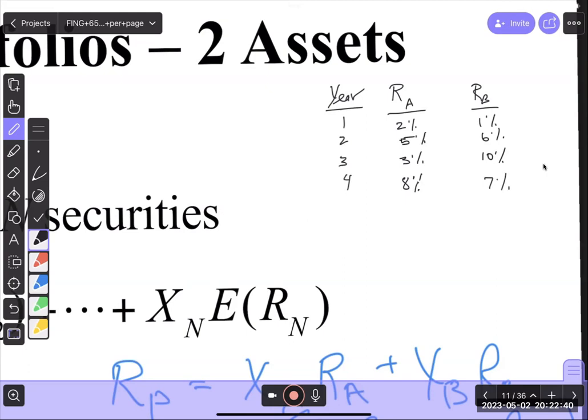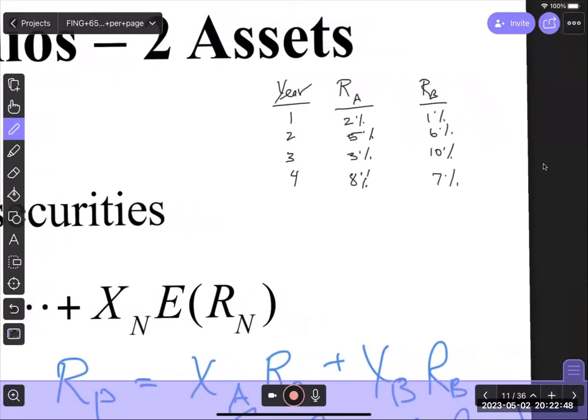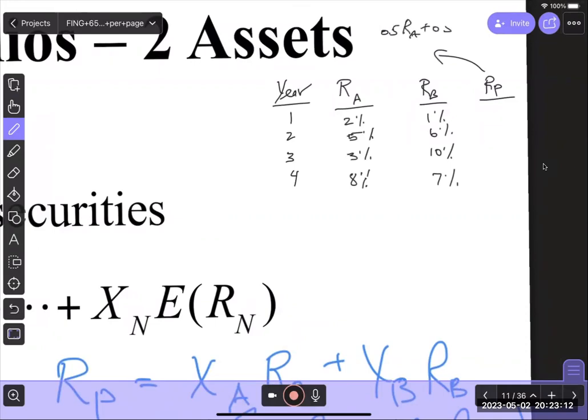Okay, so these are the returns. I just made them up for asset A and B. And now let's create RP. RP is just adding them. So if I have RP, I have both of them, so I should get both of their returns. So let's compute RP. Okay, but for RP, I'm going to put a little bit of each in. Let's just do the 50-50 because it's easy, right? So 0.5 RA plus 0.5 RB. So in other words, I'm just averaging RA and RB.